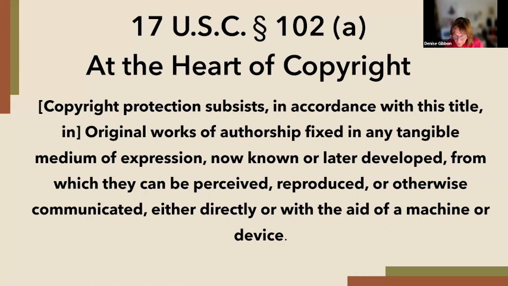Next, at the heart of all this is 17 USC section 102(a), which you don't need to remember at all, but it defines what copyright protects, which is original works of authorship fixed in any tangible medium of expression, now known or later developed, from which they can be perceived, reproduced, or otherwise communicated, either directly or with the aid of a machine or device. Now, this is from our latest major copyright act, which was 1976 and took effect in 1978.